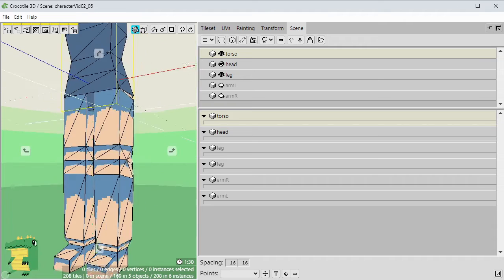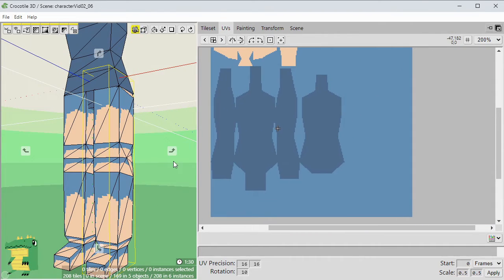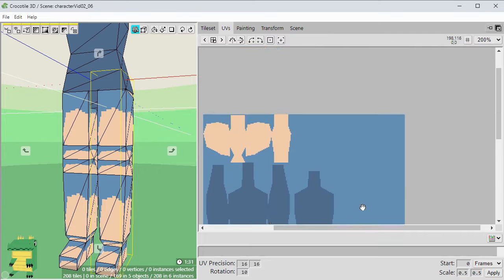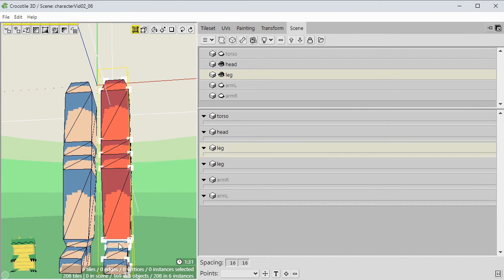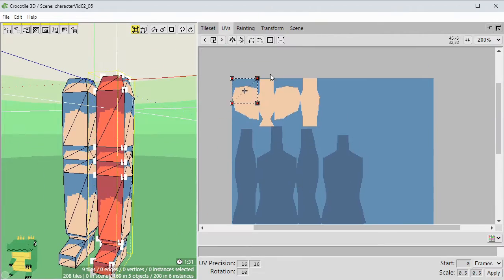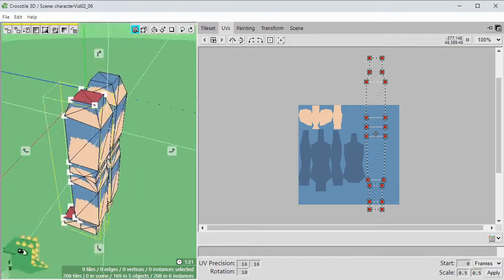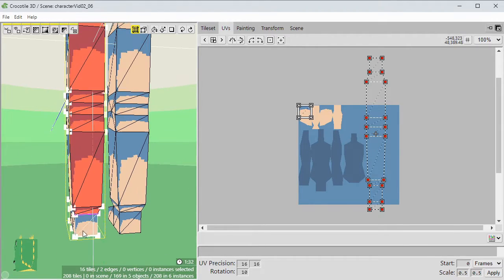I move on to the legs and repeat the process. I basically go through all the steps as before, unwrapping and organizing the UV coordinates. There is not much to be said here that hasn't already been said. It is just a different shape, so I have to determine the best way to group things together and position them relative to each other as I work with it.